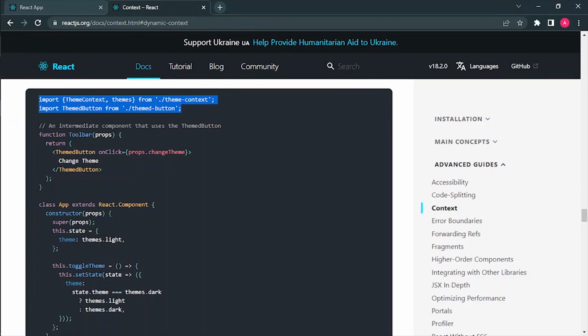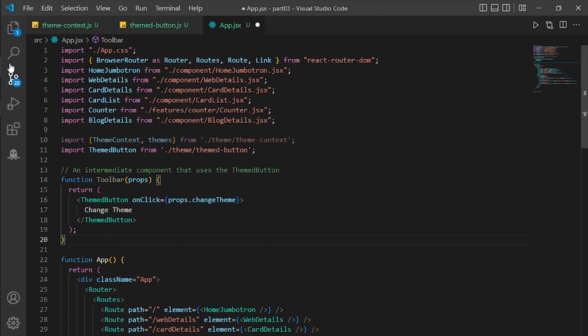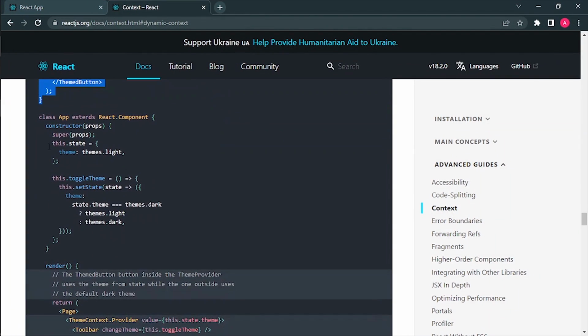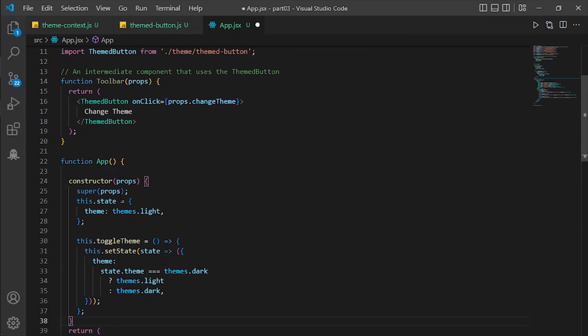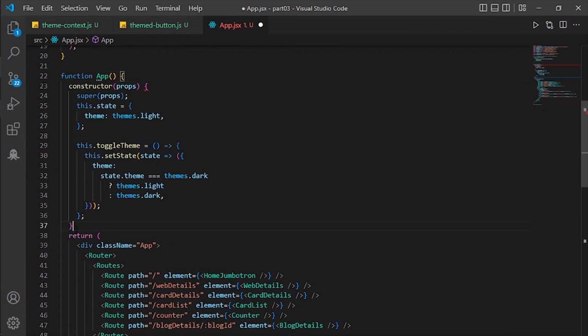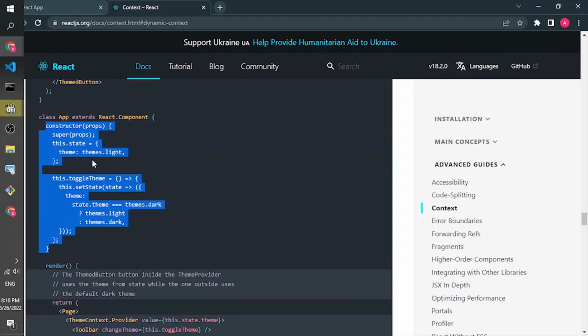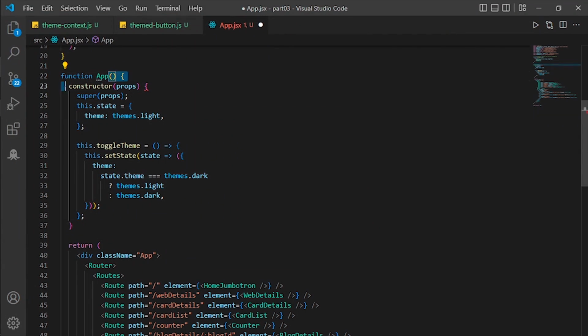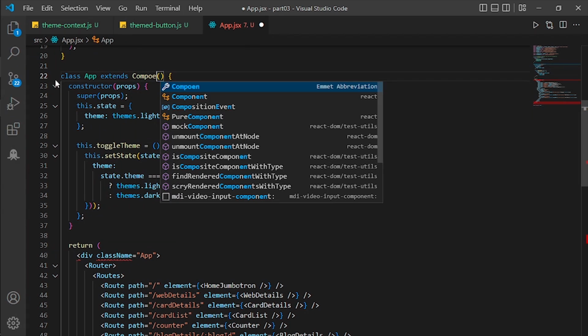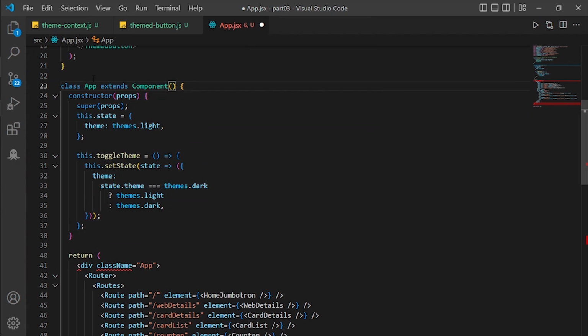Next, we are going to have this function Toolbar. I'm going to copy it and paste it here. Save. And in here, we get a constructor with the props. I will copy the constructor first, copy it here. There might be some error. Oh yeah, to use this one, our class has to extend the Component, so I can make it extends in here, class App extends Component, save it.